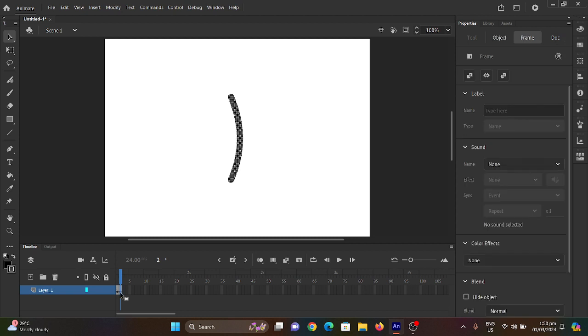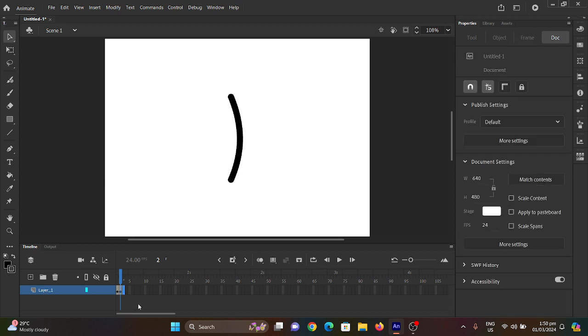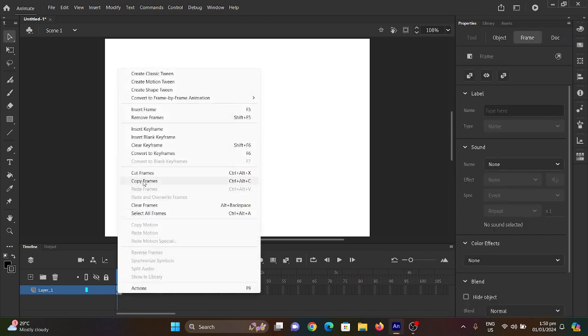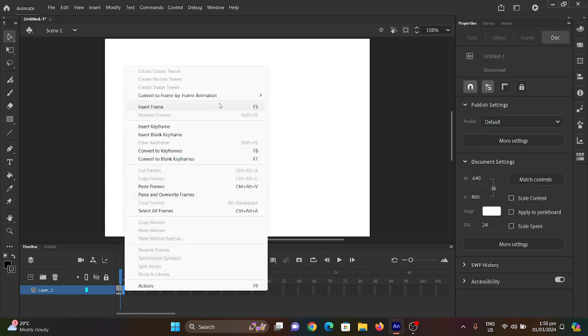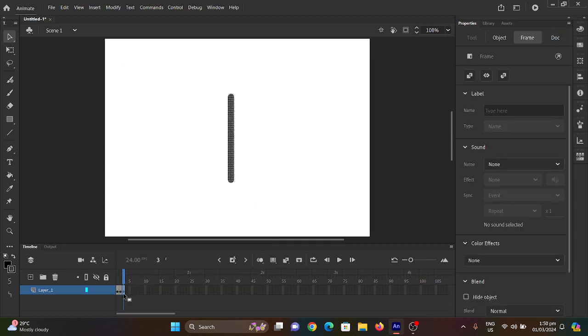Then instead of pressing F6 here, I'm going to demonstrate how you can copy a frame, or a keyframe. Instead, right click, copy frames, then right click where you want to paste the new keyframe, then paste frames. It automatically assigns a duplicate of your first key drawing or keyframe.